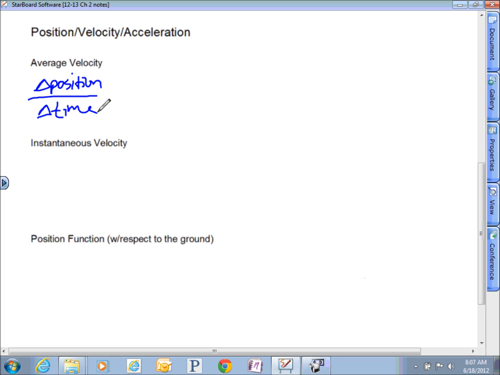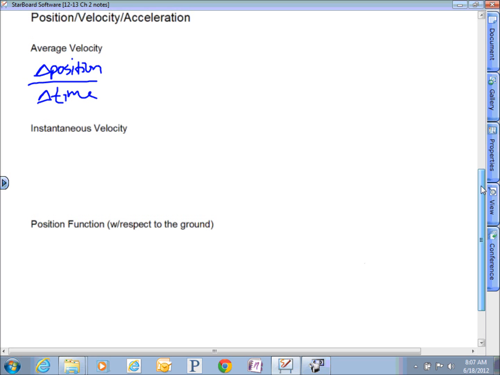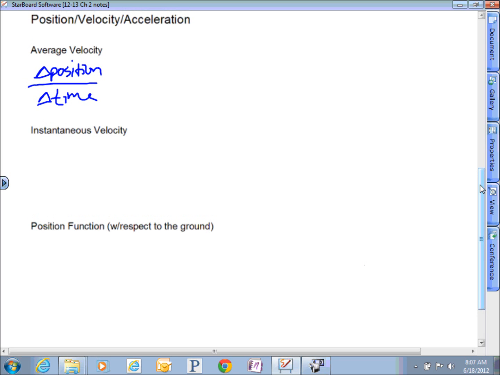Now what we're going to be talking about physics-wise is this general position function. Some of you, actually the people that are in physics, can probably throw this out by heart and tell me what's going on with meters, but we're also going to do some things with feet. So, general position function. In calculus, a lot of times we like to use the letter S. Why? I don't know. But if we're doing this in feet, the general position function has something to do with gravity, how fast the object was being forced at the beginning, and how high or low it was forced from. So if we clean it up, the general position function is negative 16t squared plus v naught t plus s naught. Well, what do those things mean?